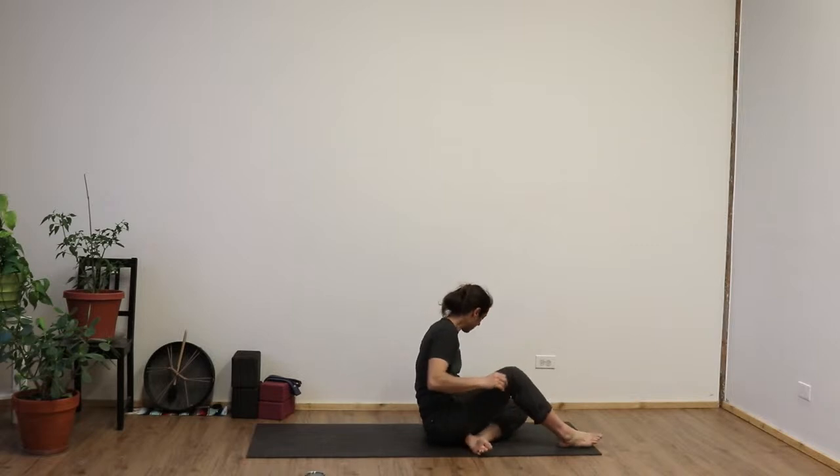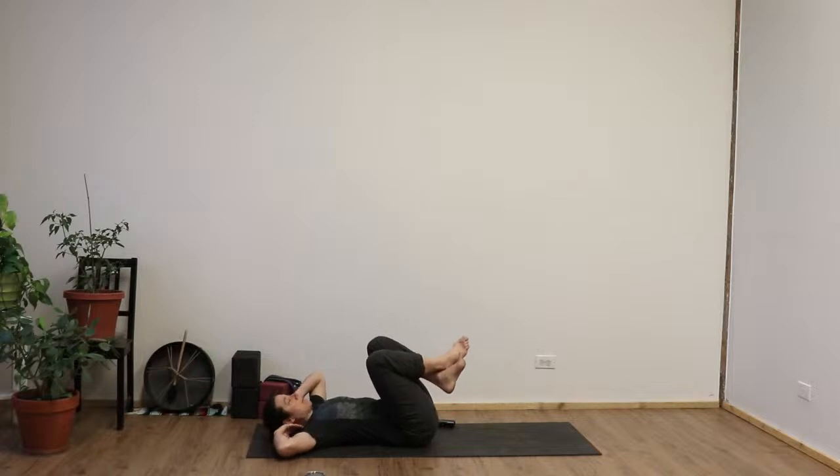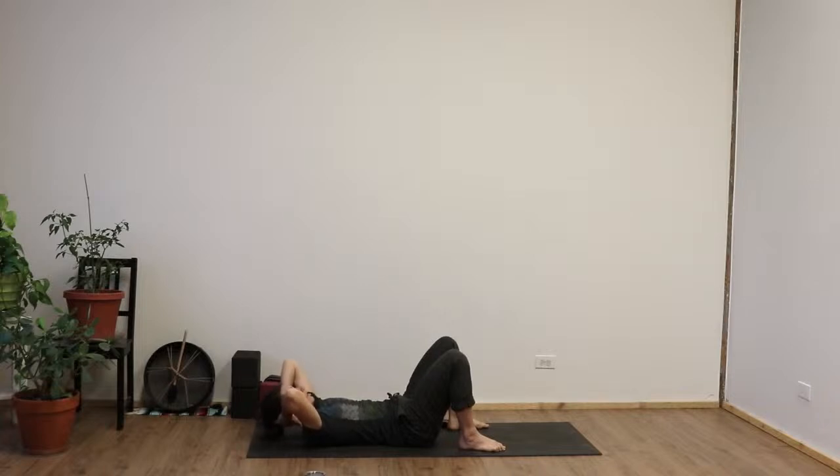Lie on back. Now how the abdominals are an unwind for the back, especially the upper back. So when I place my hands behind the head, lift the elbows toward the sky. We could, of course, do this feet on ground or feet off ground, knees over hips. Inhale, move the elbows into the sky, the tip of the nose, the collarbones. And pausing with the shoulder blades elevated, the upper back broader.